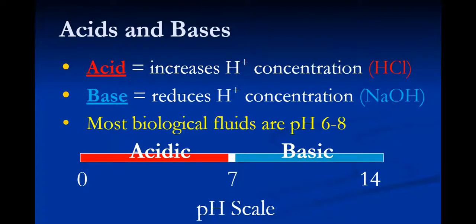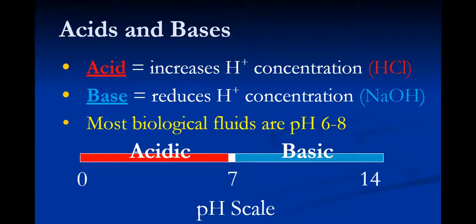And as we identified in the last slide, by the Bronsted-Lowry definition, an acid is going to be something that increases the concentration of hydrogens. So for anything to be an acid, if we're looking at the names or formulas of things, we should have that hydrogen in front, and it should have the word acid in there somewhere in the name. Whereas oppositely, bases are going to be reducing the amount of H plus concentration, that proton. For instance, sodium hydroxide, NaOH, would be a great example.